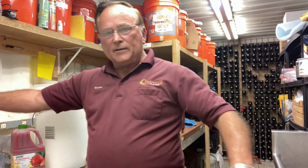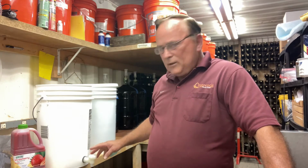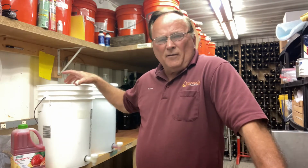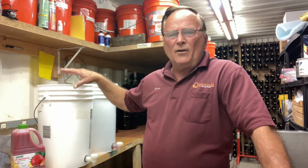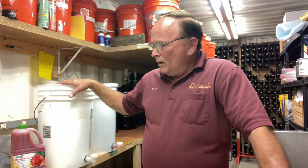I usually find a container that allows me to make a bit over the 6 gallons, and I find these buckets do great. They have this nice little spigot on the bottom, but you can do it in any kind of bucket. You don't have to make 5 gallons at a time. You can make as little as a gallon at a time. It just tastes better when you make larger batches than it does the smaller.